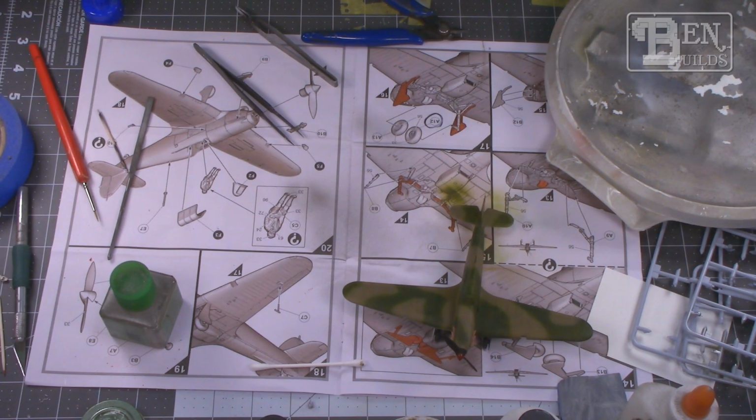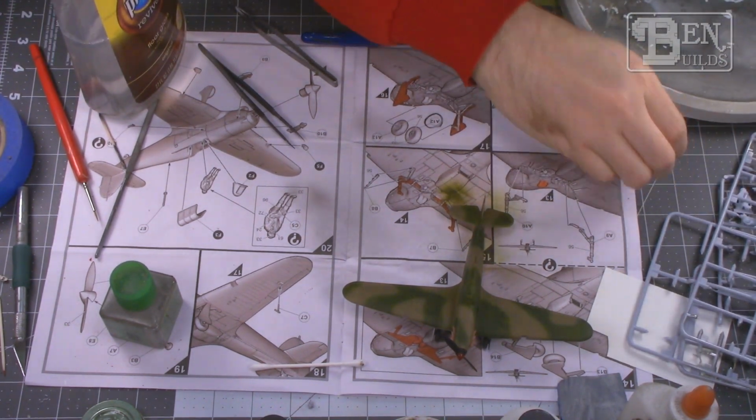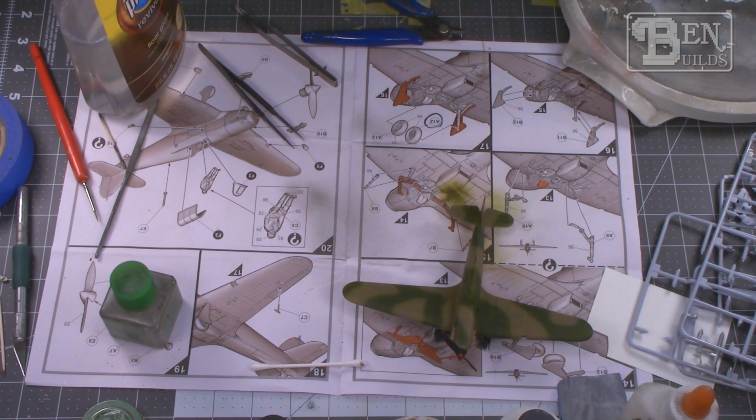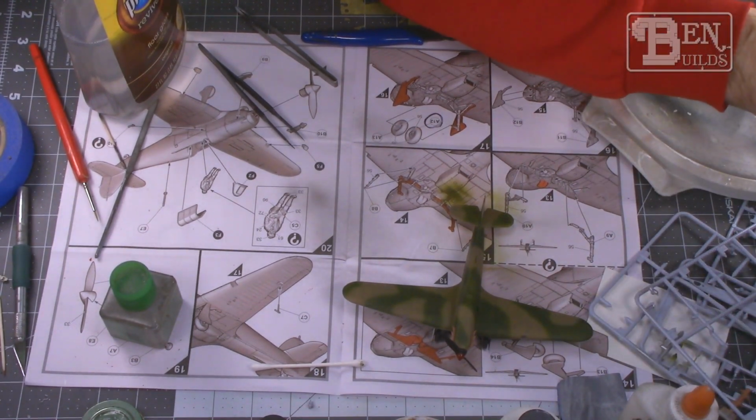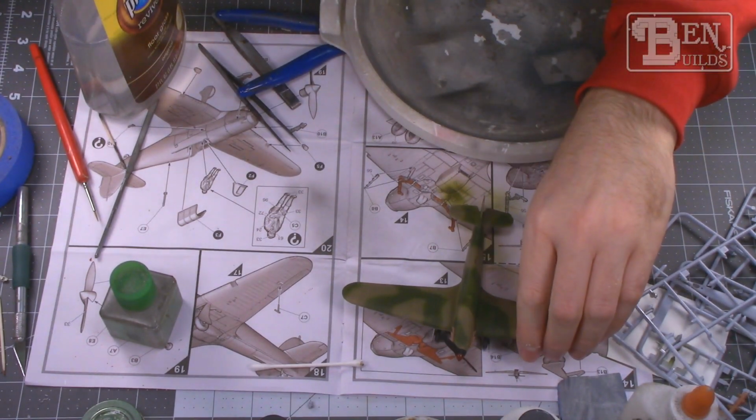For my satin finish, I've been using a homemade mixture of Winsor & Newton matte varnish and Future. Two parts Future to one part matte varnish. That's been working out decently. I'm happy with it. So let's jump into that time lapse. Let's get this kit finished up, guys.